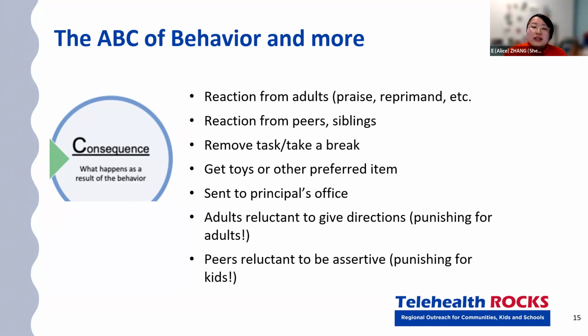And consequences can also include changes in the environment. For example, you give a task and then there's a challenging behavior, and then suddenly the math worksheet is removed, and maybe the child gets a break, or sometimes is sent to the principal's office, which can be good or bad for the child, depending on whether that's reinforcing or punishing to them. And also remember, behavior principles work both ways.